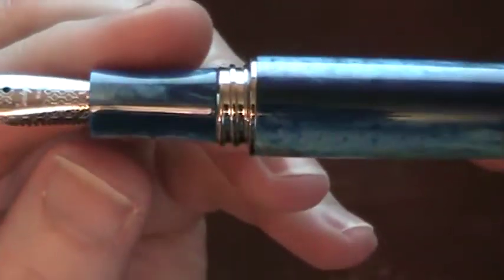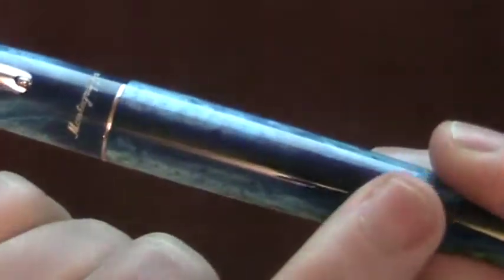Now we have this darker line of material that runs down the barrel. Doesn't quite line up on the section, but it's pretty close. And as I've seen with other releases on this line, the least dynamic part of the pen is where they put the clip, and you can see that the dark line runs up and under the clip. So the barrel does match, sorta.